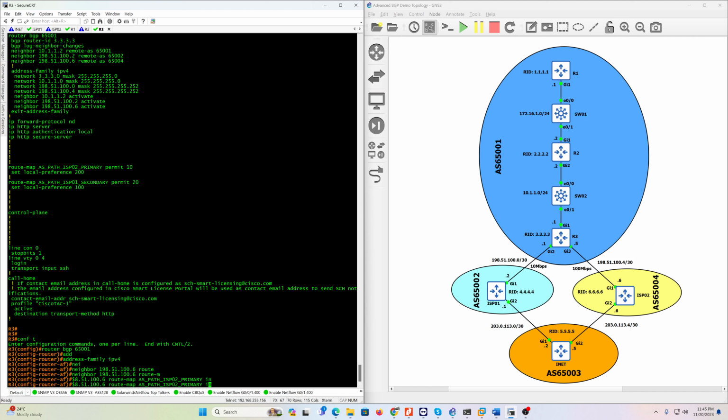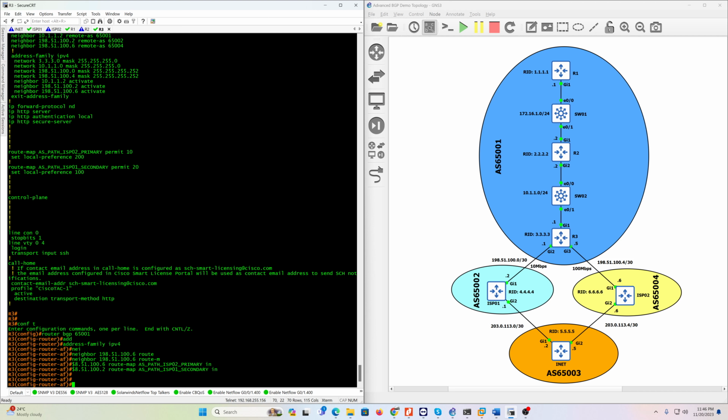And the other one, this is secondary here. All right, secondary ISP01, and this one should be 2, correct?